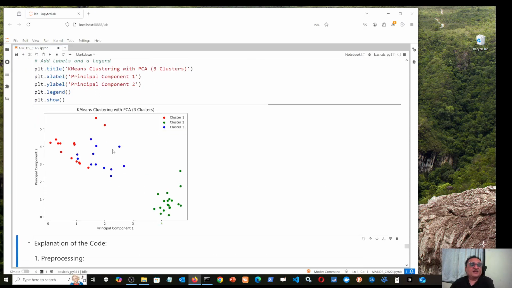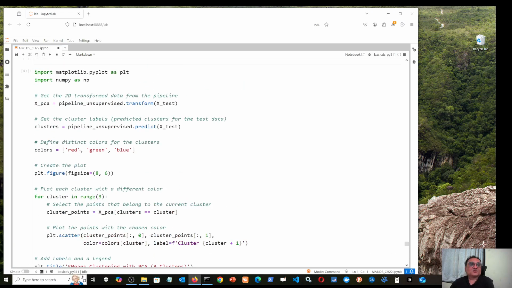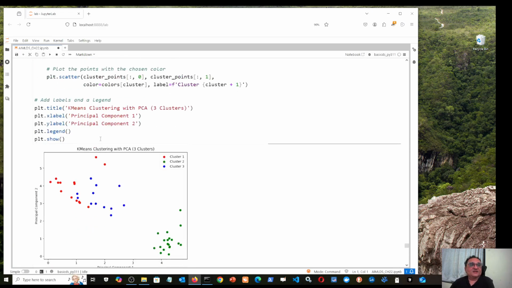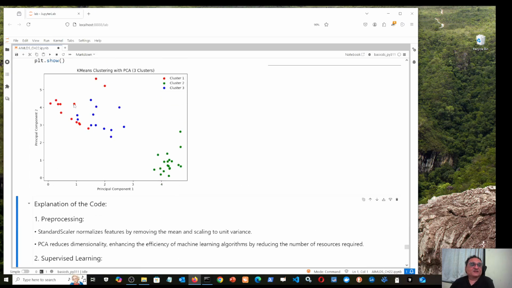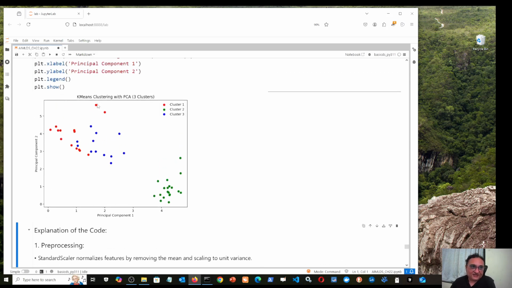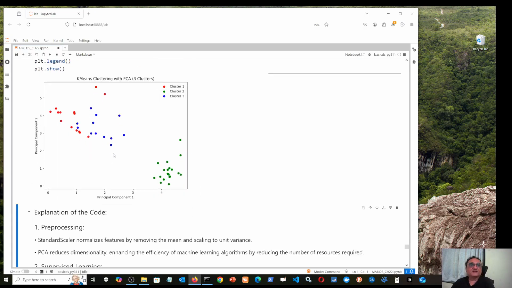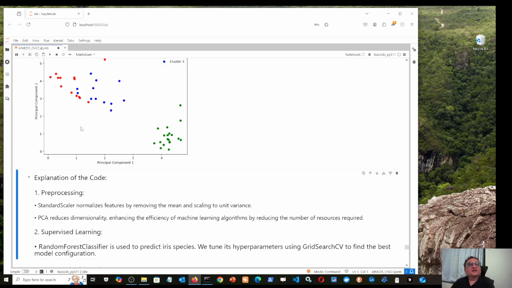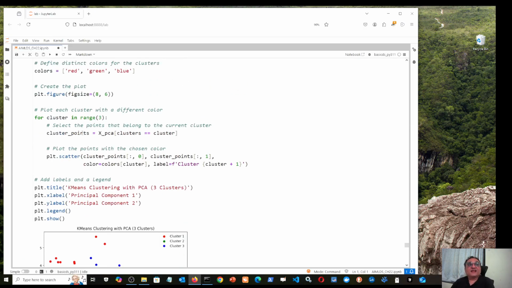So this RAND index gives the quality of clustering, and I can plot my clusters, and here I am getting this kind of plot. Earlier that plot was there, I deleted the code, that gave clusters by random forest. This is giving clusters by unsupervised learning, K means, right? And it gives me this kind of cluster. This may be Setosa, this may be Virginica, this may be Versicolor.